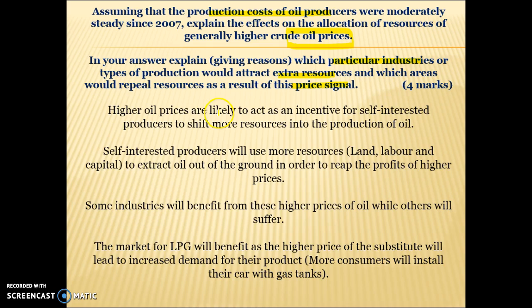So higher oil prices are likely to act as an incentive for self-interested producers to shift more resources into the production of oil. Self-interested producers will use more resources, land, labour and capital to extract oil out of the ground in order to reap the profits. So there's going to be more resources into the extraction of oil because it is more profitable because of the higher price. Some industries will benefit as a result of these higher prices while others will suffer.